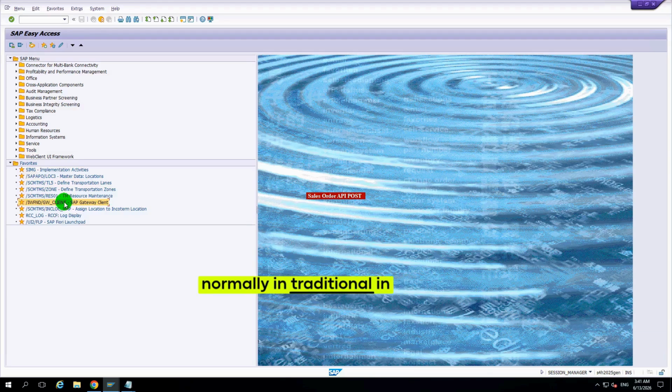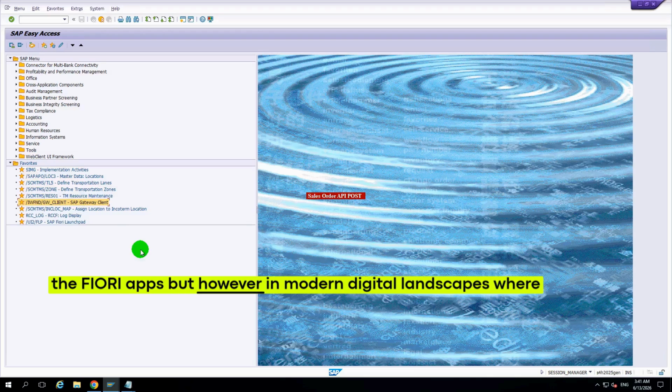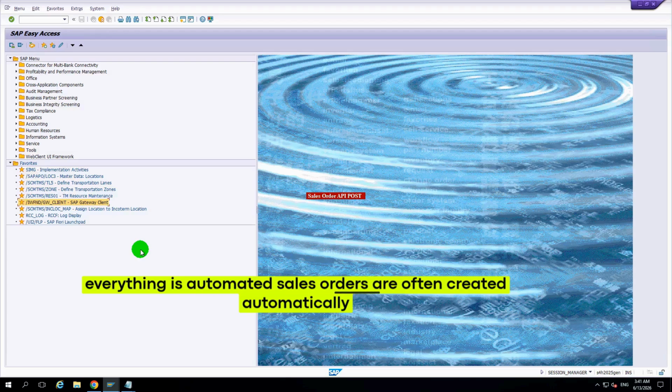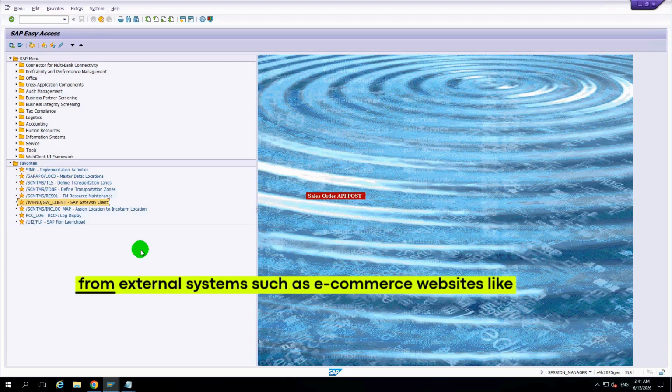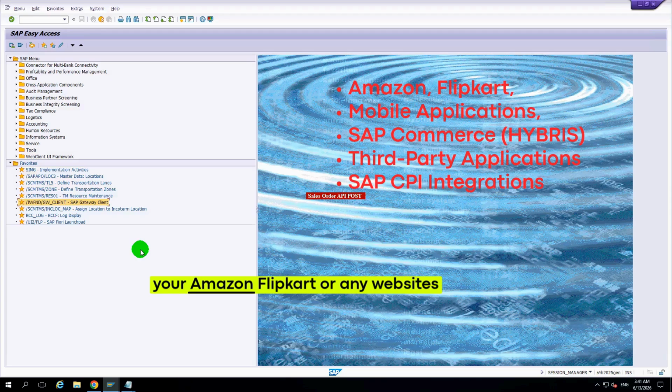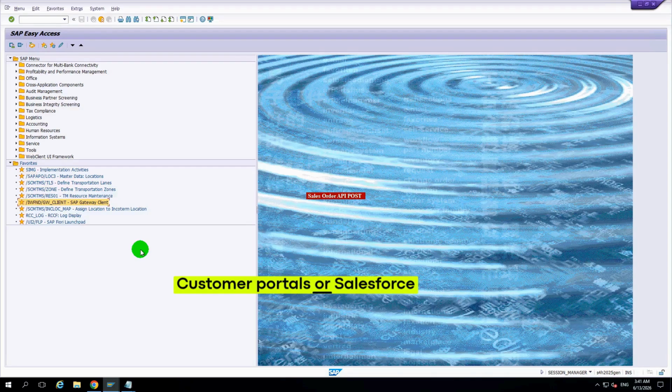Traditionally in SAP, a user manually creates sales orders using the VA01 transaction code or using the Fiori apps. However, in modern digital landscapes where everything is automated, sales orders are often created automatically from external systems such as e-commerce websites like Amazon, Flipkart, or Samsung portals, customer portals, Salesforce, mobile applications, and even SAP hybrids and third-party applications.